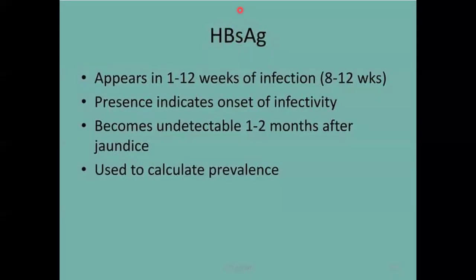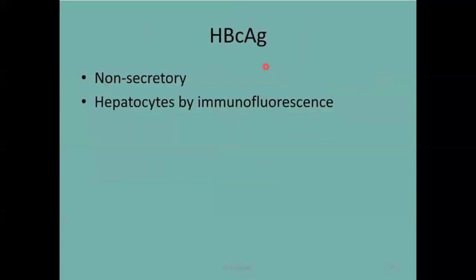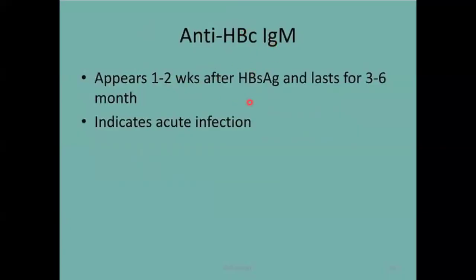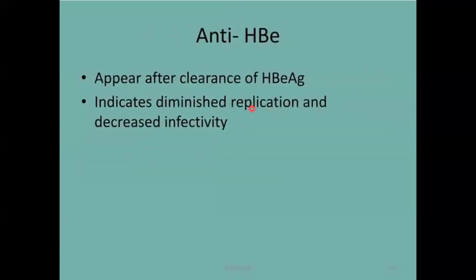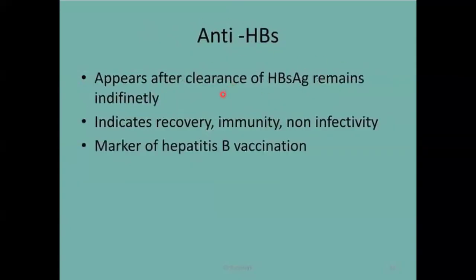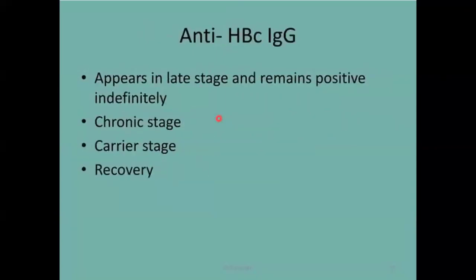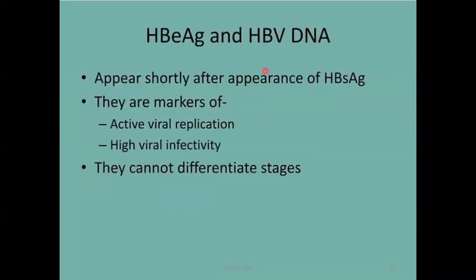As I've written in the chart, we have two types of OBI, occult hepatitis B infection. We have seropositive, where anti-HBC and/or anti-HBS are present. So this will be present, or this will be present. That is seropositive OBI. In seronegative OBI, only the DNA is present. Okay? So have you understood OBI? It is quite a unique scenario.